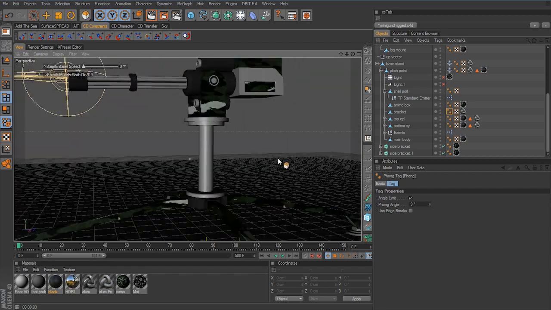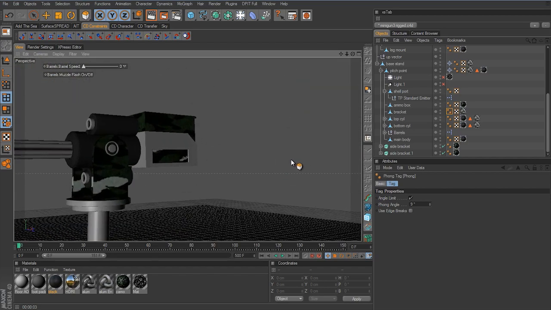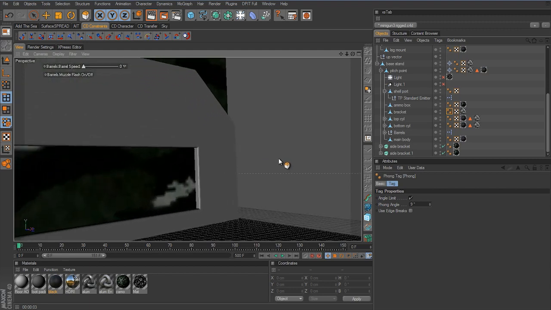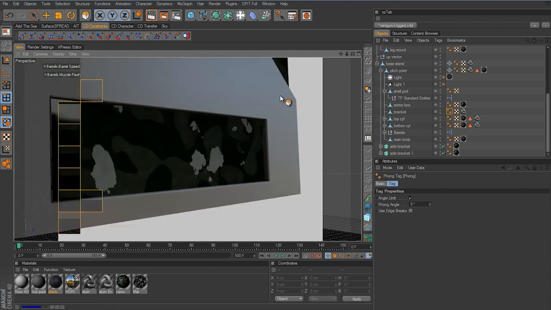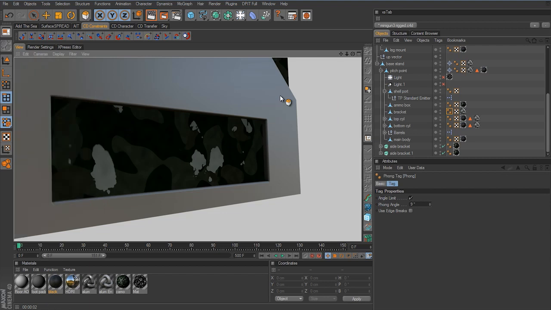However, if your camera was going to be zooming up close on that particular area, it's going to pick that stuff up and it's not going to look very real. So you need to make a choice whether or not it's actually worth using this kind of bevel. In this case, I really don't see a problem with it because the camera really isn't going to be getting in close enough to actually see those errors there.